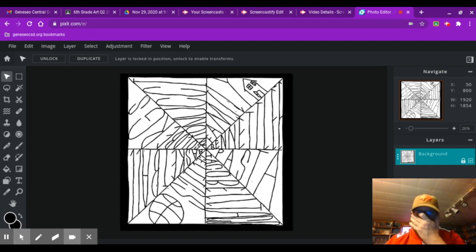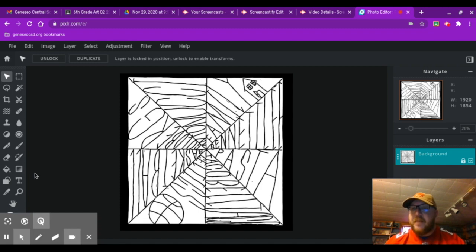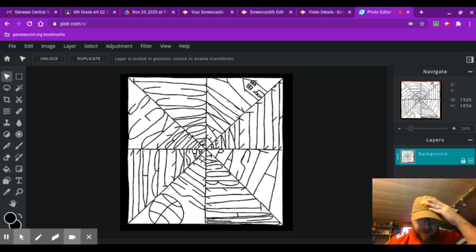You can do this one of two different ways. You can make yours rainbow and all different colors together, and you can pick and choose what color you want. Or you can pick something called a color scheme, which is multiple colors working together to create your solution. So if you are a fan of the Buffalo Bills like I am, and you want to use those colors, you can pick red and white and blue and just keep repeating those colors if you like. Or you can do it any color that pops into your head.